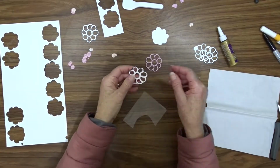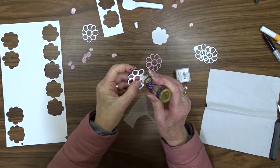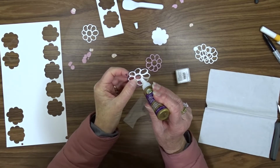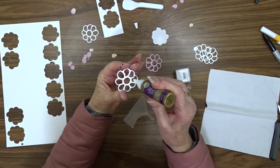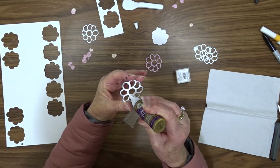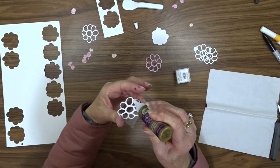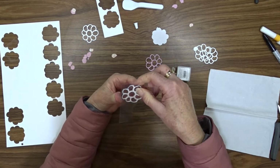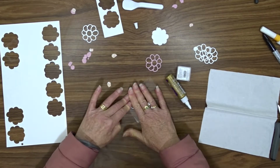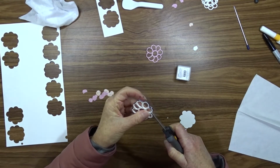I put the glue on the flower, and of course then when I was trying to put my acetate on and line it up with all the ridges, it just covered the acetate with glue and made a horrible mess. So I ended up discarding that flower. I did stick the acetate onto it, and then I stuck the pink layer on top of that, but it was so messy I didn't like it, and I started again.